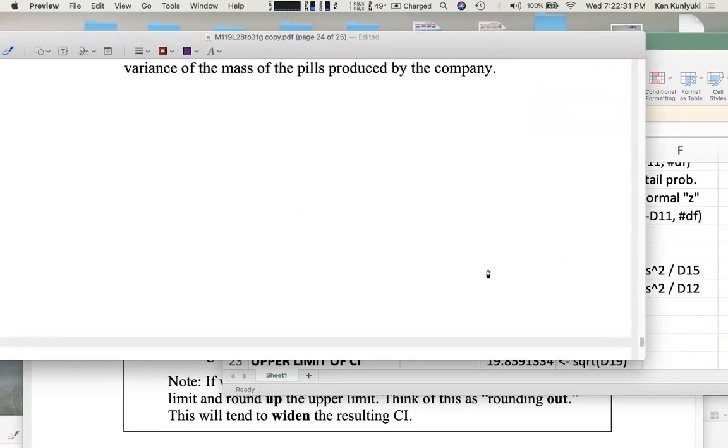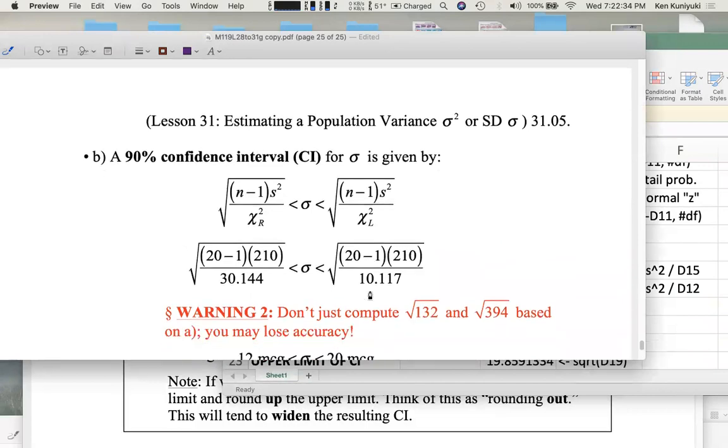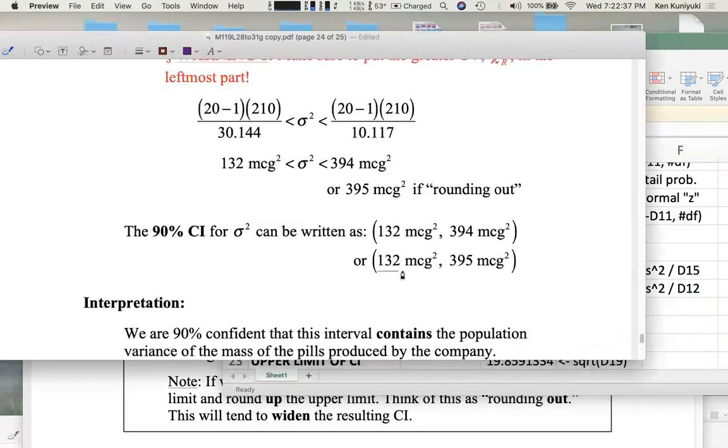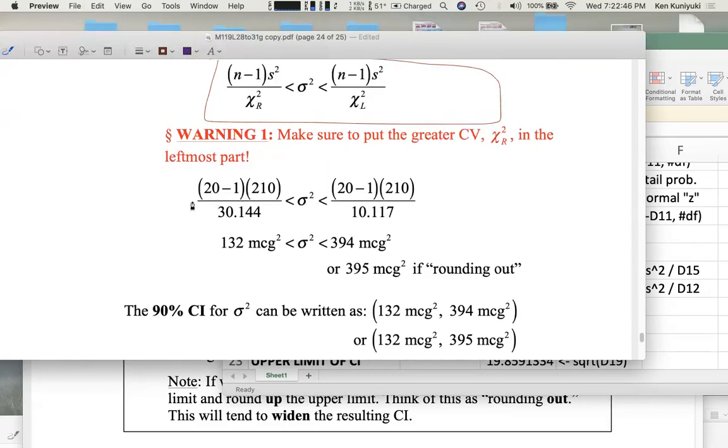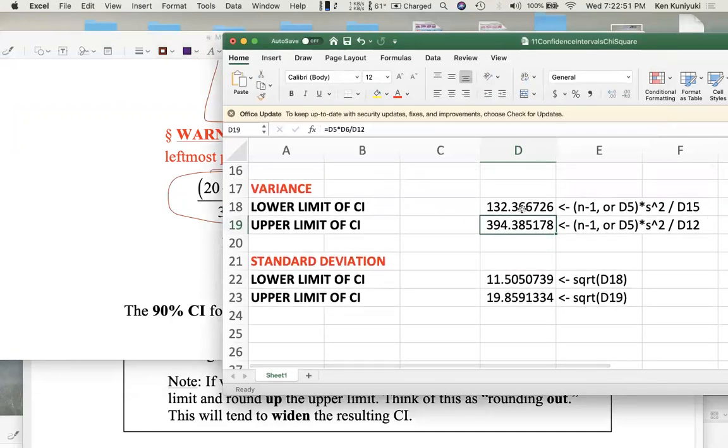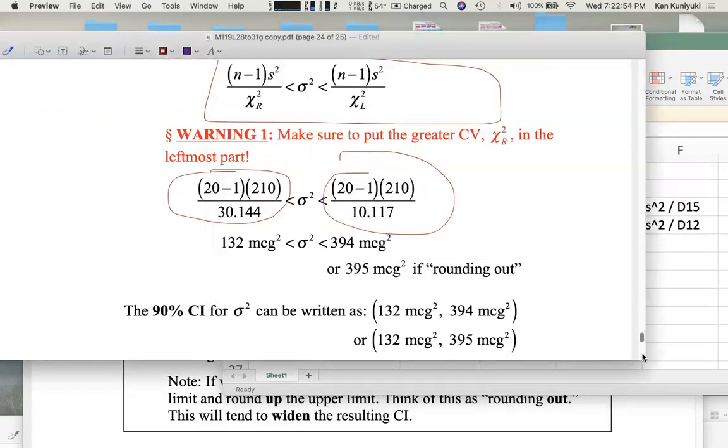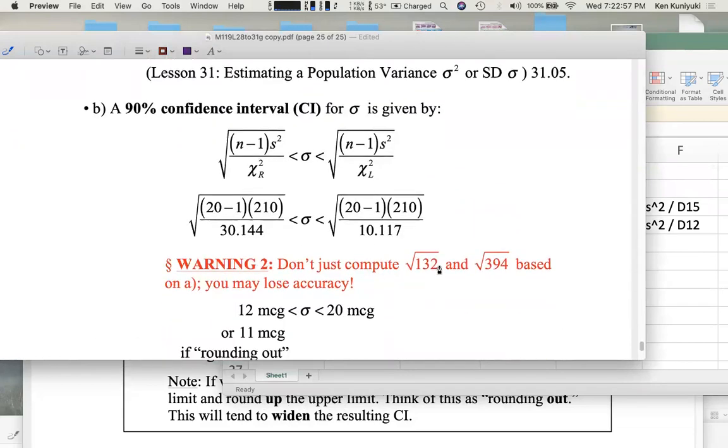Regarding standard deviation, we take the square roots of the above. Now, you might be tempted to grab the 132 and either this or this and just take square roots of that, but you're losing too much accuracy. You take the square roots of these before they're rounded off. So unfortunately, you have to take these original values. In my Excel spreadsheet, I refer to these original values. So don't use the rounded off values. When I work this out, I don't just stick 132 there and 394 or 395 there. I have to rework it, or get these from memory in your calculator. It's the square roots of the raw left side and raw right side from above.